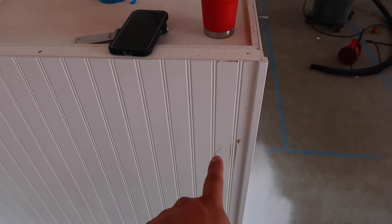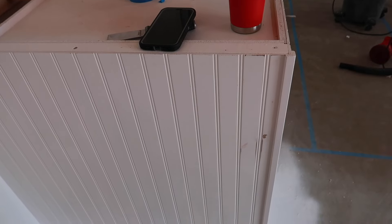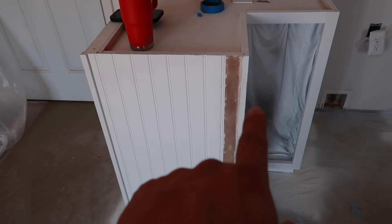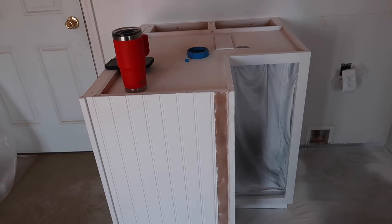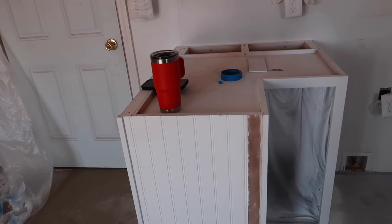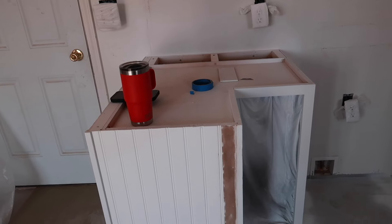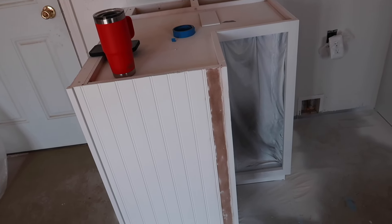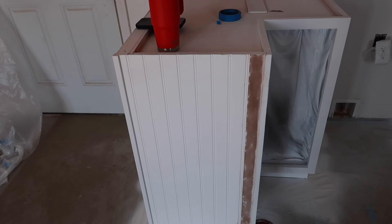I sanded down a drip right here and I still need to go a little more on this one. There was a big problem — when I got to this spot there was a drip on this section and when I started sanding it, it peeled the paint. My guess is that the beadboard was primed before and something happened there. I ended up just sanding it all the way down, and it only peeled in that spot — the rest of this section didn't peel at all.